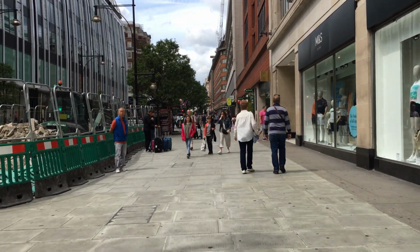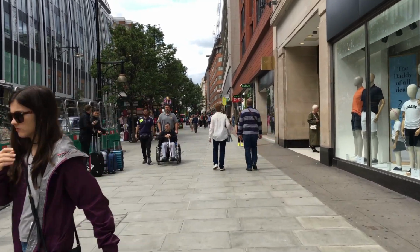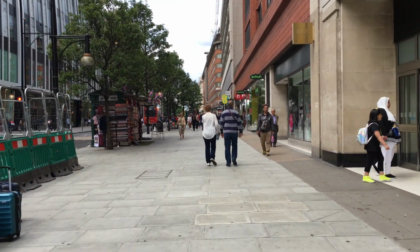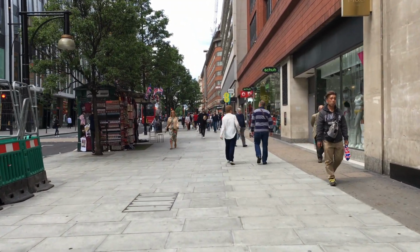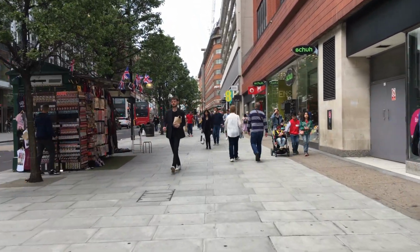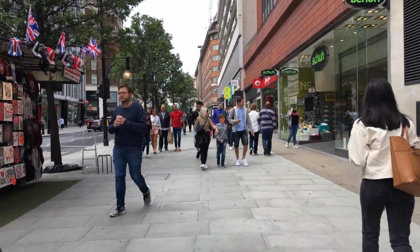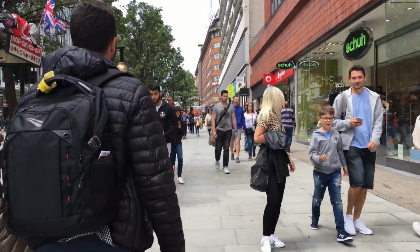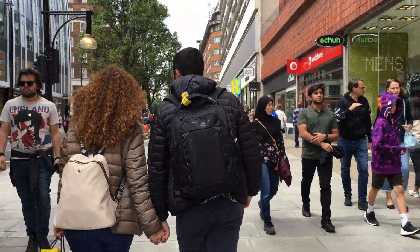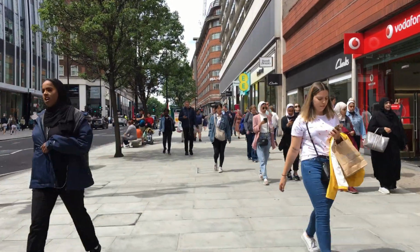But if you're looking for some other options, there are other things you can do to get around. It won't cost you so much. Now, the thing around London that is really, I guess, the most expensive way to get around is to take a London taxi. Those black taxis you see everywhere. Maybe you want to ride in one just to say you've done it and to see what it's like, but you don't want to use that for an option to get around to all the places you want to see while you're here. It gets really expensive really quick. So I just want to show you a few cheaper alternatives to that.